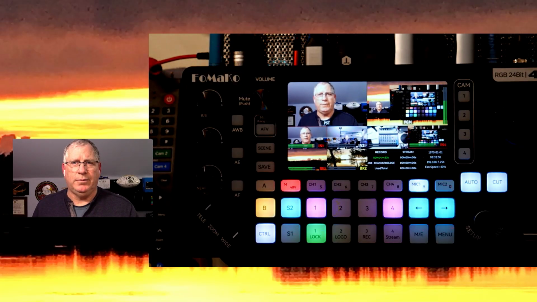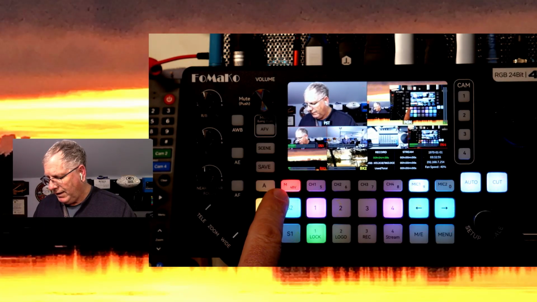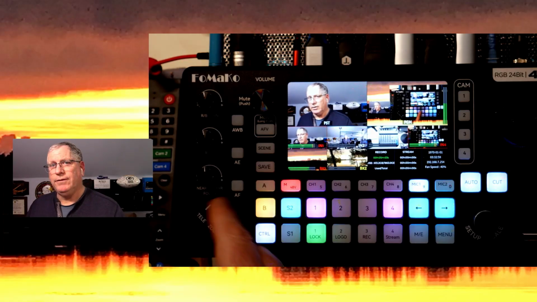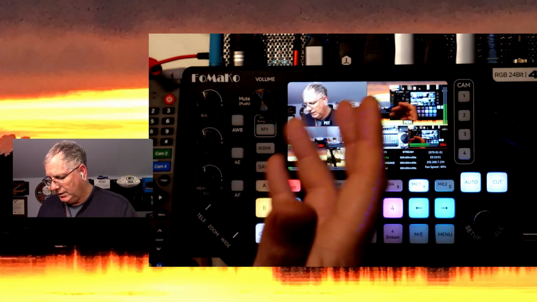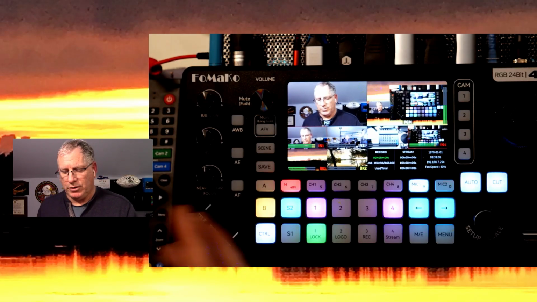Because this microphone requires phantom power to work, I had to turn on the 48 volt phantom power by simply holding it down till it turns red. To turn it off, you do the same thing. Just hold it down till the red light disappears. But 48 volt phantom power allows me to use this mic directly.